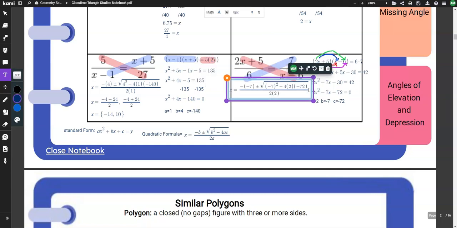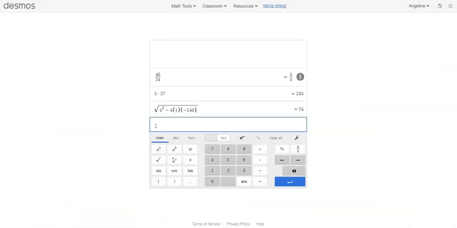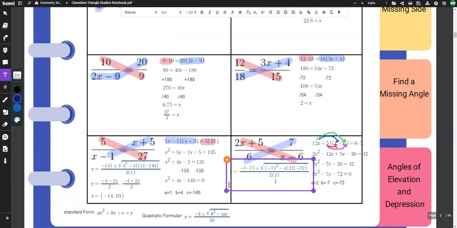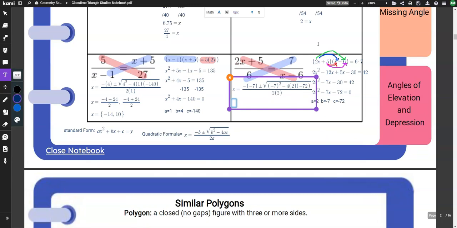All right, we're going to simplify that out, so let's go ahead and put this part into Desmos just to make life easier, because it's going to be 49 inside these. Square root is going to be 49, and then negative 8 times negative 72. I don't actually know what that is off the top of my head. So for speed, we're going to say that all of that together is 25. And most calculators will allow you to type that whole expression in, so it's not special to this calculator. I don't know about Apple calculators, though.